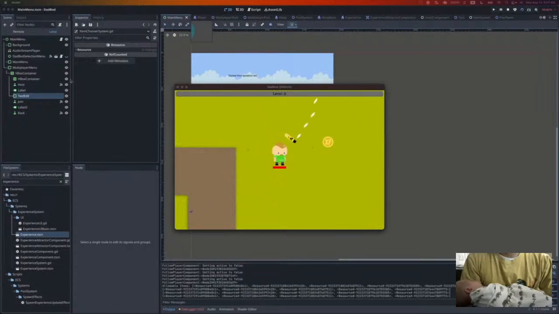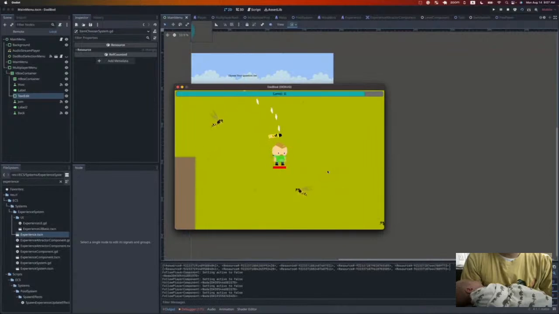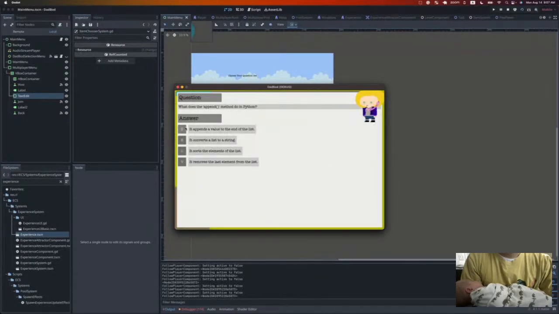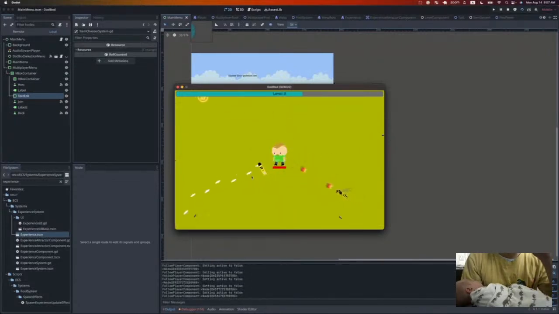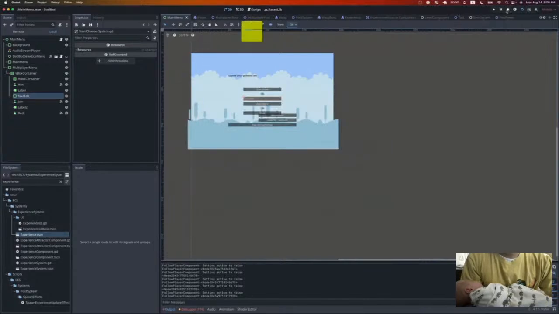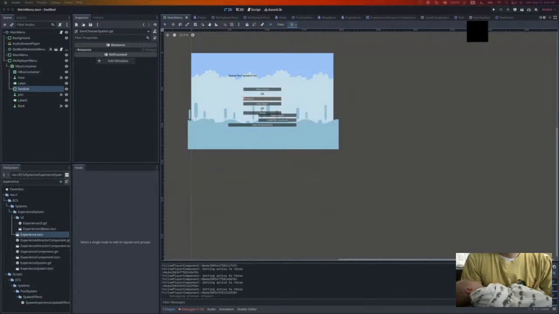Okay. Let's take a look at this health bar being empty. Weird.